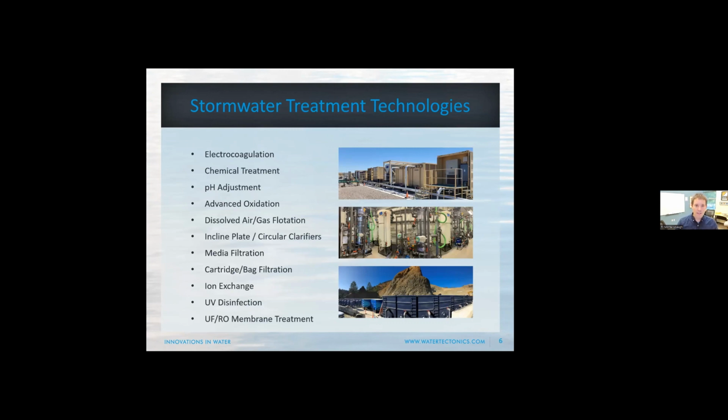In terms of different treatment technologies, like I said, it's mostly pump and treat type things, right? I have listed them in order from the most common we'll see in stormwater applications to less common: coagulation systems, one of the most common, electrocoagulation, chemical coagulation, pH adjustment, oxidation, flotation systems, clarifiers, media filtration, cartridge bag filtration, ion exchange, adsorption, disinfection, membrane treatment. So a wide range of different things, right? And that's the challenge on any project: which of these, and if multiples, which ones and in what sequence? That's what we're trying to figure out each time. What's the recipe for a project that doesn't over design or under design, but designs right to the need?